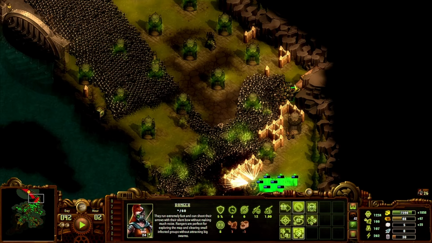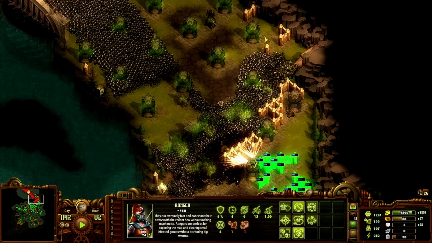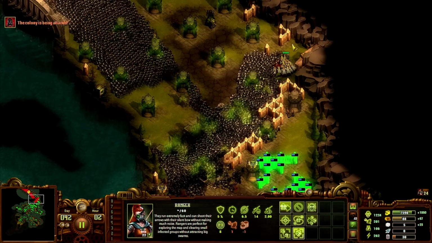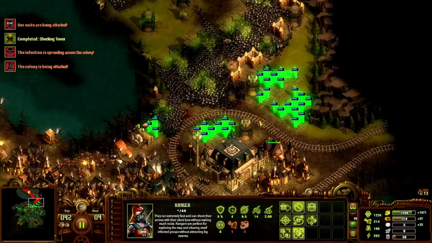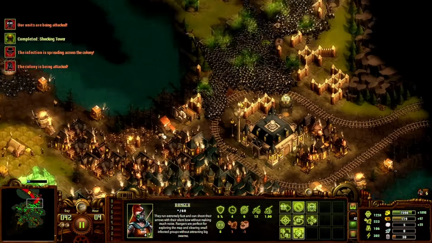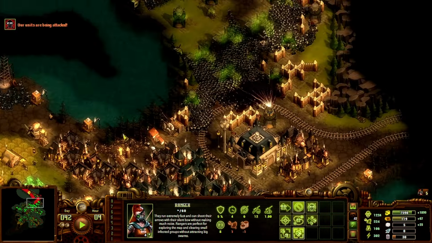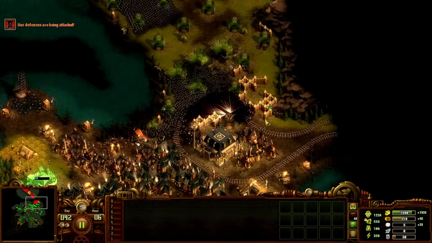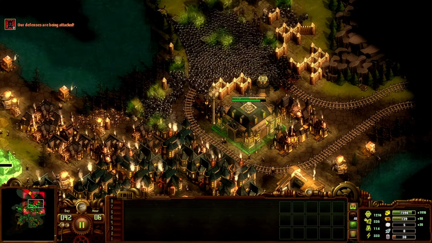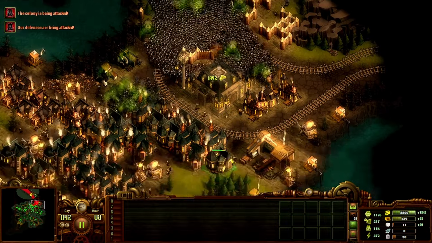How we doing? We still have some rangers? Hold on, let's see. Can I... Our buildings are being attacked. Pulling you out of there possible? Spreading across the colony. I don't think so. Alright. Oh boy. That's not going to be done in time. Damn. Attacked. Yeah, I think we lost this one. Damn. Oh, man. They are attacking the colony defenses.